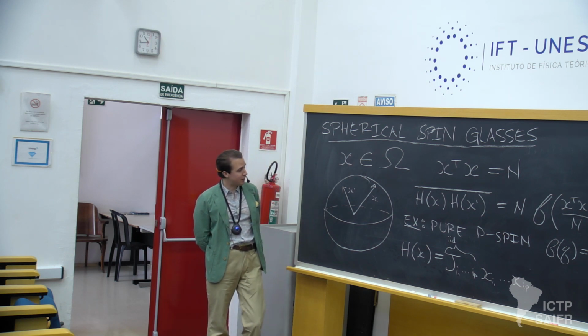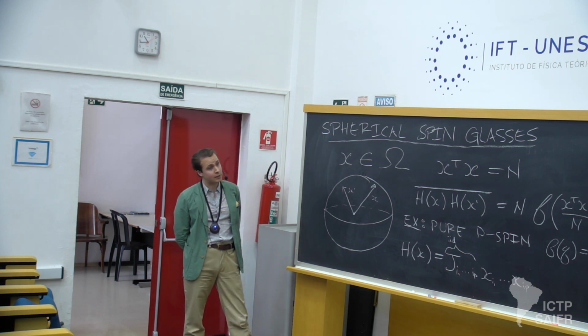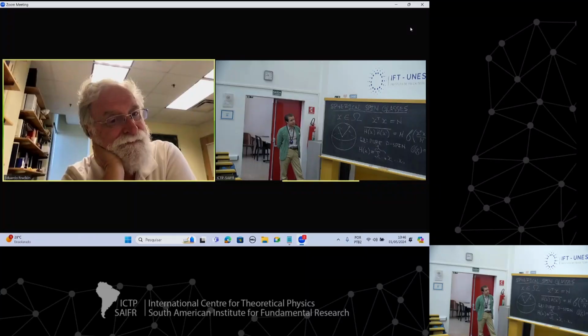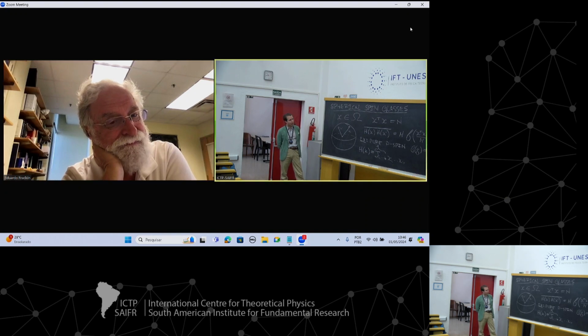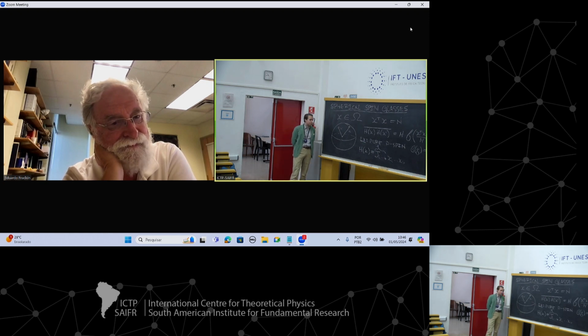Well, the configuration space changes a lot, for instance. There's been a lot of work recently generalizing certain kinds of fancy message passing algorithms for finding low-lying states in these systems. And you can write down these algorithms both for Ising spins as your configuration space, so on the hypercube, or you can be on the hypersphere. And what you have to do to find low-lying states changes in qualitative ways.